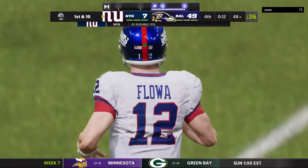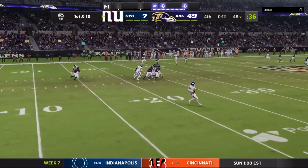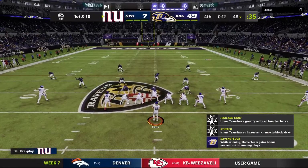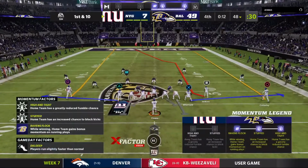Sometimes guys get locked into such a groove. What do we call it? The game slowing down. They see everything happening almost in slow motion. They see the lanes develop. I feel like he's right there. Well, and you want this from your leader, right? With this deficit, this stage of the game, second half, no quit in him.